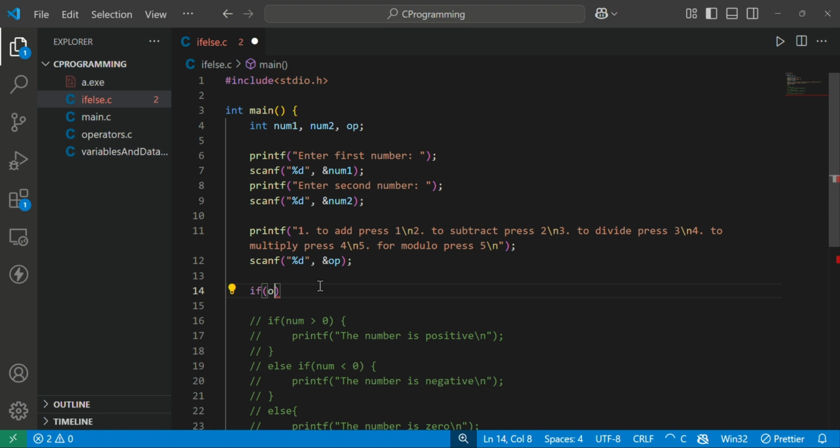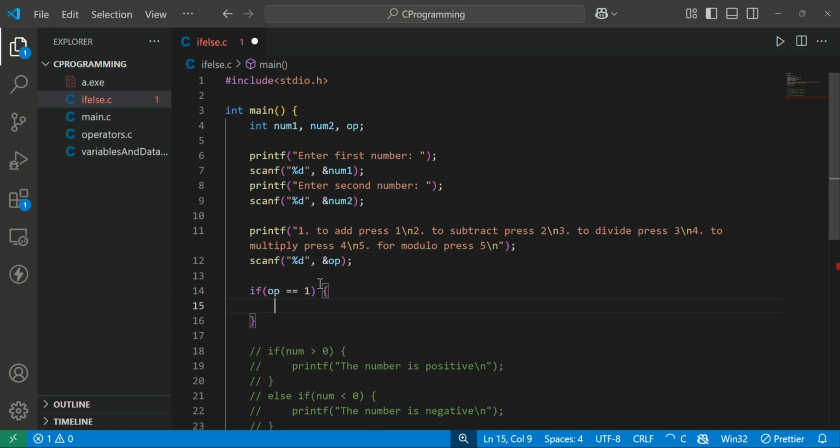So here, if our operator variable equals 1, so 1 stands for addition, so it will add the numbers. So printf %d plus %d equals %d.